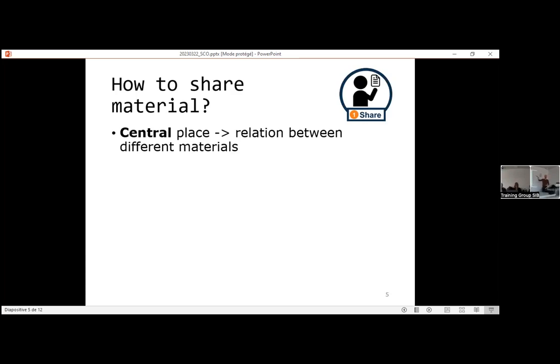That would mean that you would have your exercises and your PowerPoint presentations or slides, and maybe even a description on how to teach, all in the same place, so maybe a single repository. So then you also understand the relation between materials, because if you only have PowerPoint slides, it's sometimes very difficult to understand what the context of the slide is if you do not have, for example, the exercises that come with it.